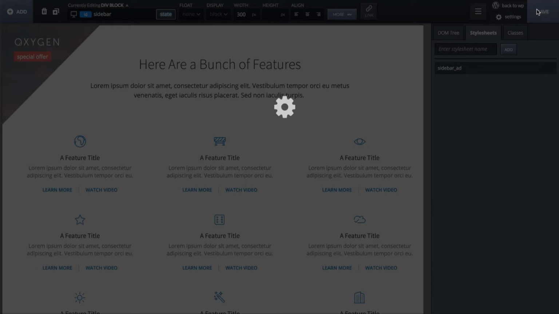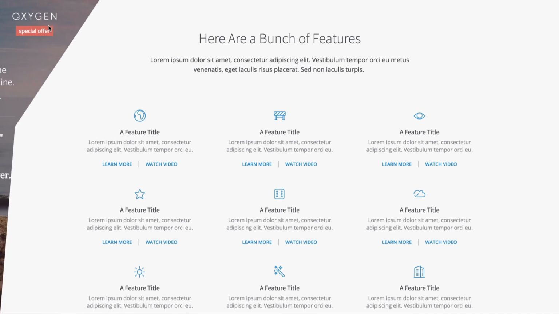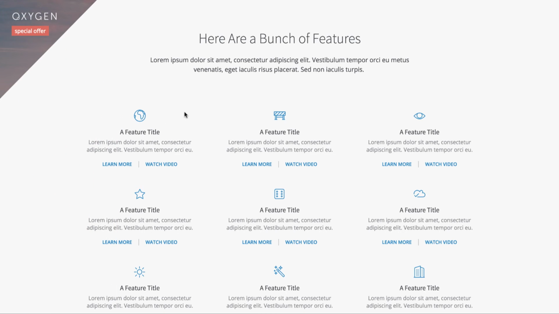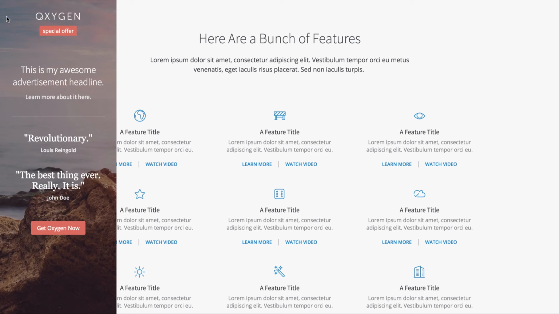Let's take a look on the front end. And here we go. Looks pretty good, but not perfect. What's going on here is this add body is sliding out a little too soon. We want the add body to wait to slide out until this sidebar is sort of shaped like a rectangle.